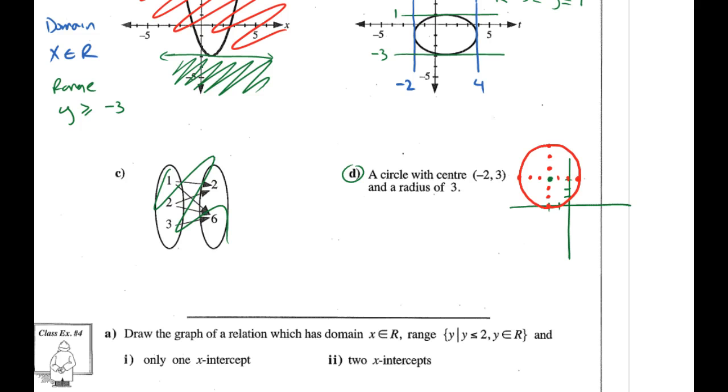Now, what is my left boundary? The left boundary is negative 2, negative 3, negative 4, negative 5, and the right boundary is at positive 1. So the domain in this case would be x is greater than negative 5, let me fix that a little bit. Let me rewrite it. So x is greater than negative 5, but less than or equal to positive 1.